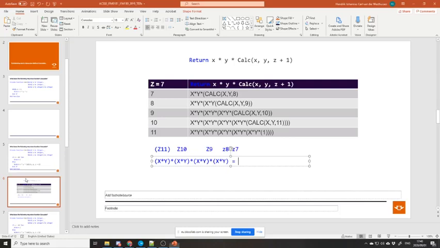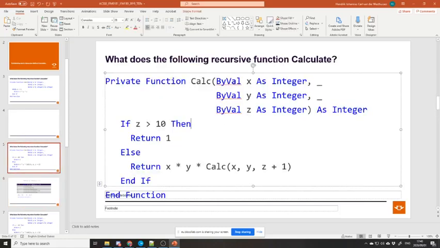So always look at what is being asked, because this question specifically will have an additional comment that will tell you Z starts at this value, or assuming that Z is not less than 0. So it will always end with the same answer in the memo. So if we tell you Z is 7, then you know the answer will be X times Y to the power of 4.